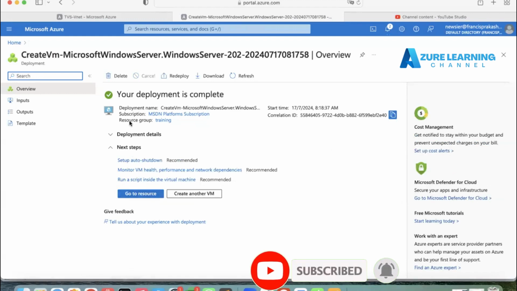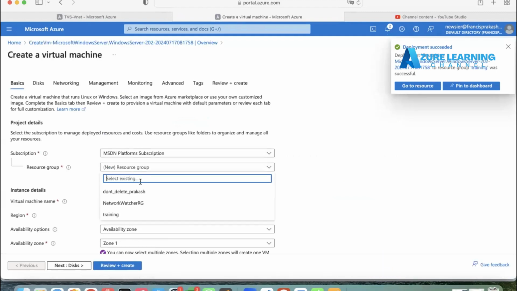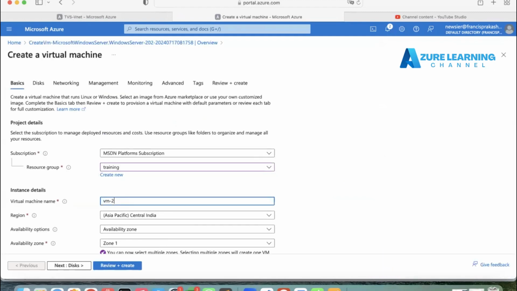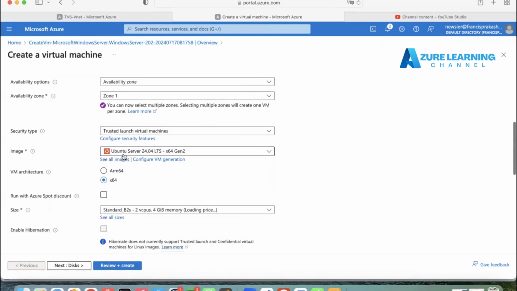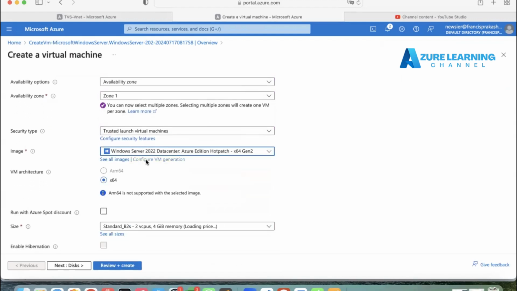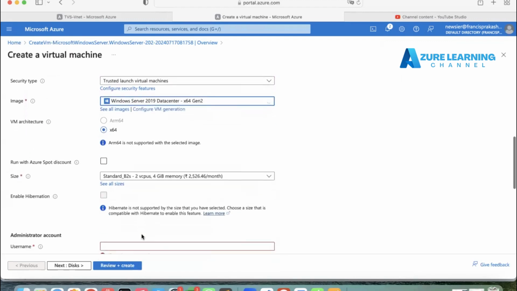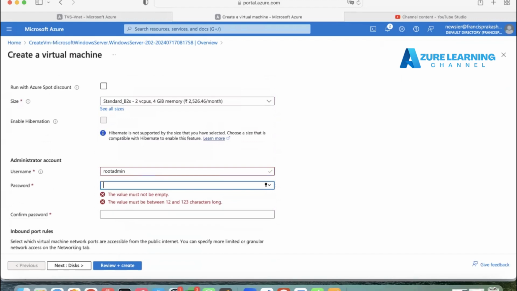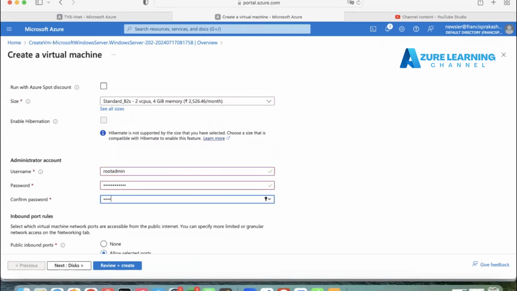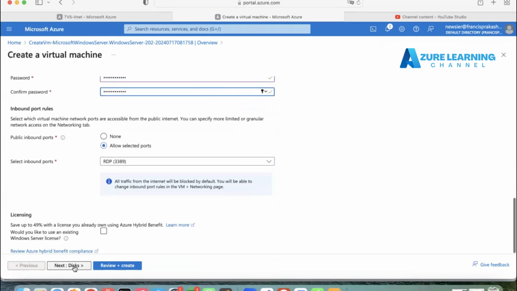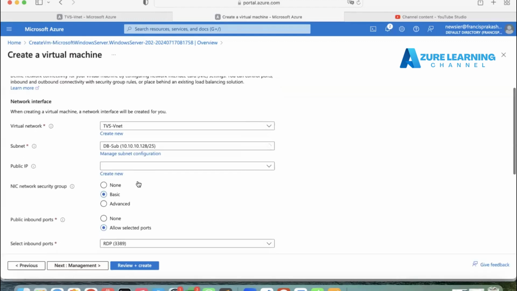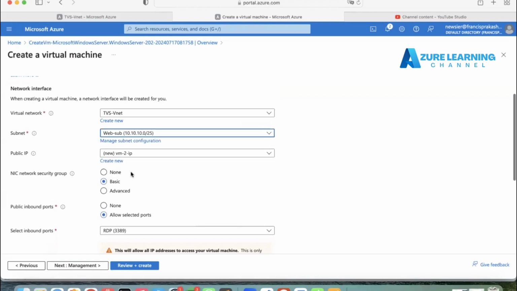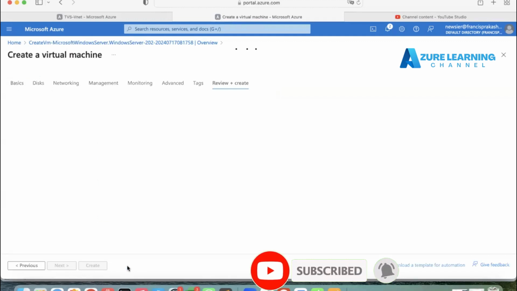Okay. So let's create another VM, VM2. I'm creating the second VM.